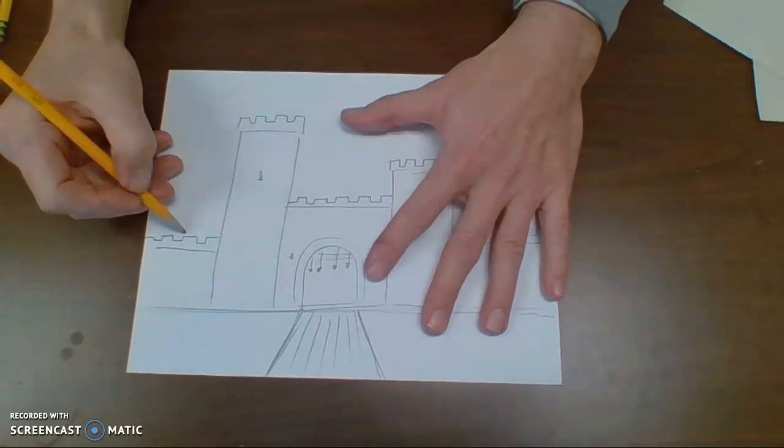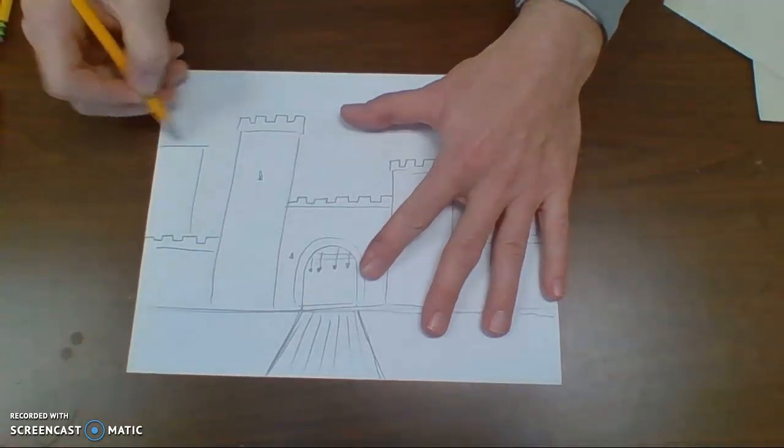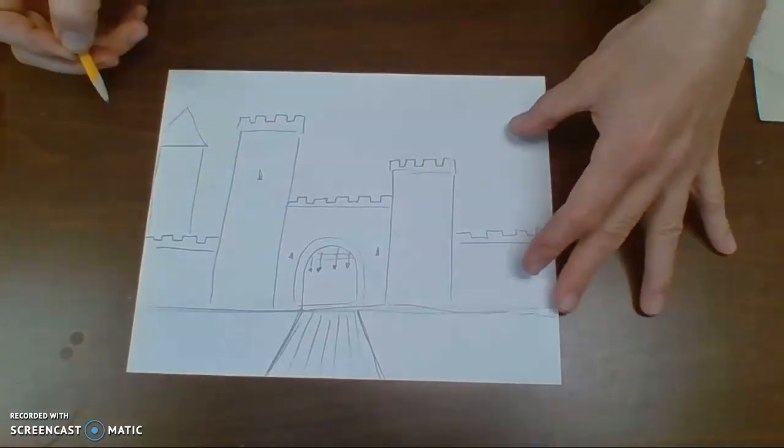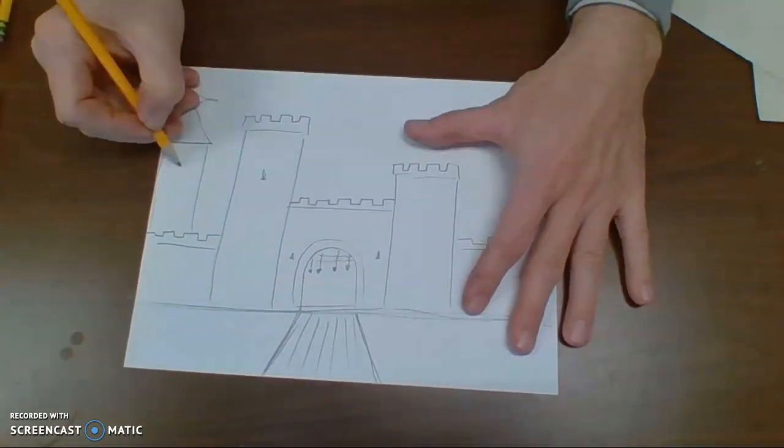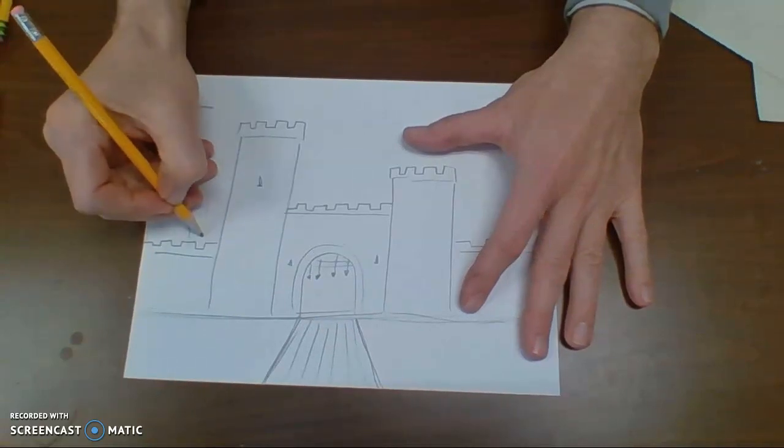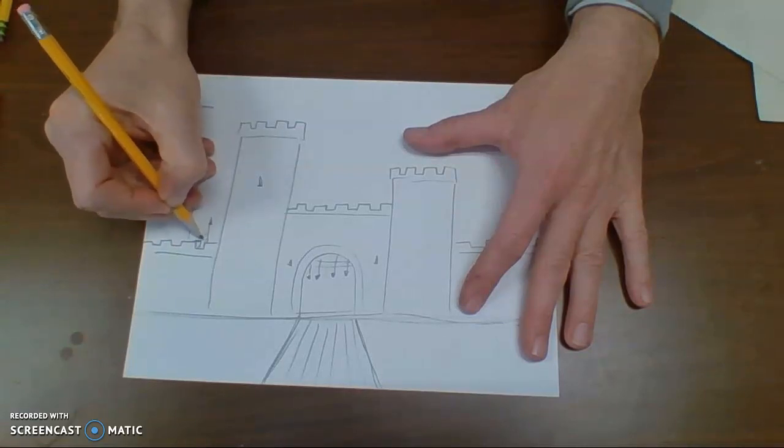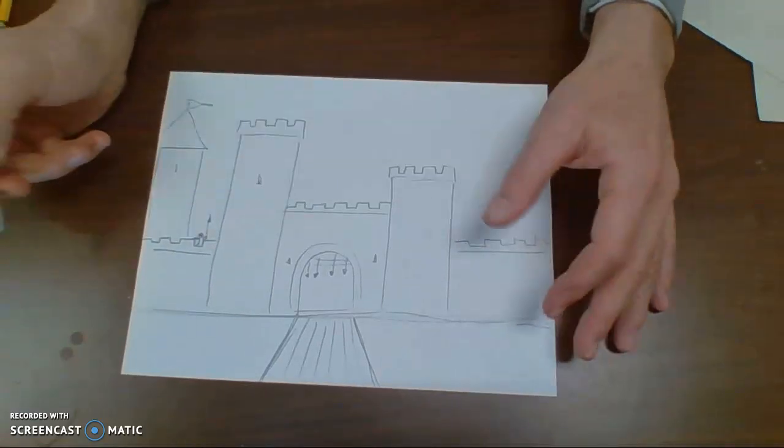You can always add more towers, even behind the wall. You can even put different kinds of roofs on it. They don't all have to match. I could put a little flag over here. I could put something here. I could put guards right here, kind of hanging out. Maybe he has a shield right here. Maybe he's holding onto a nice little spear over here.